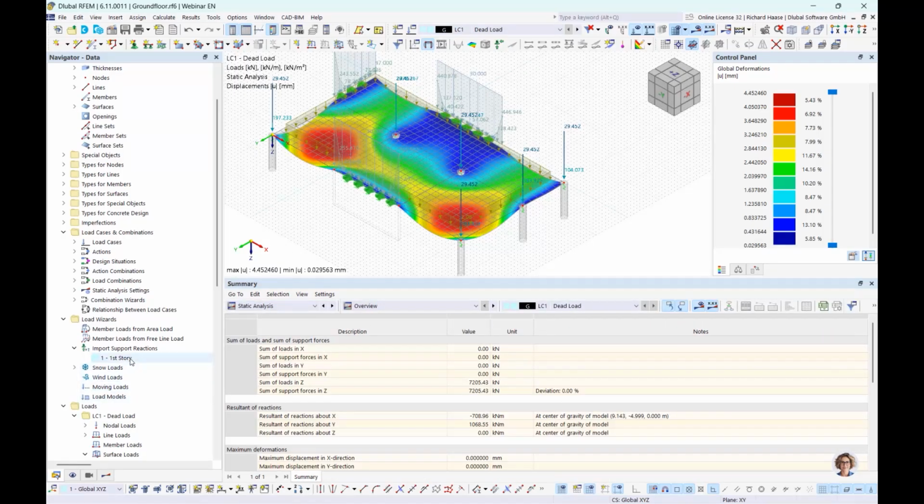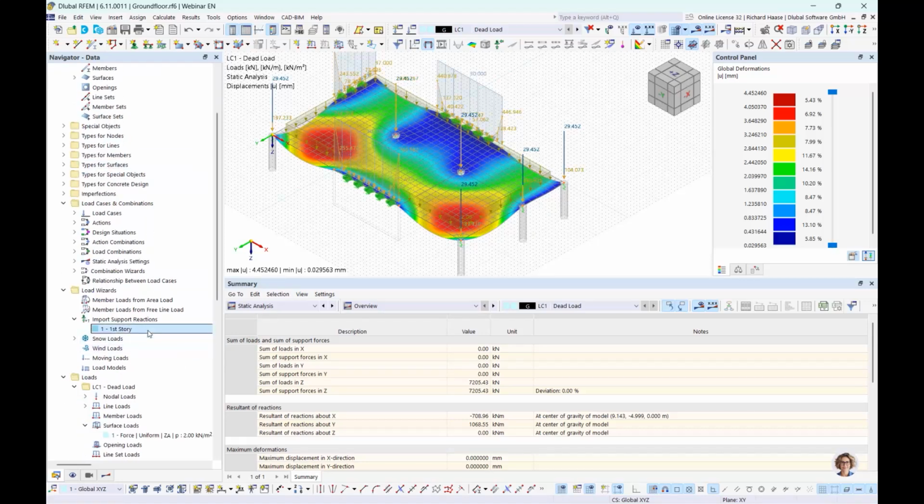So I have created an extra model for every story. And here my last step was to load transfer the forces from the first story to my ground floor slab.